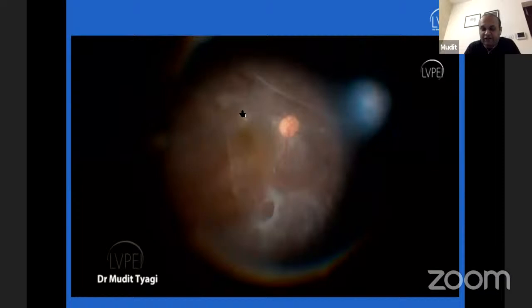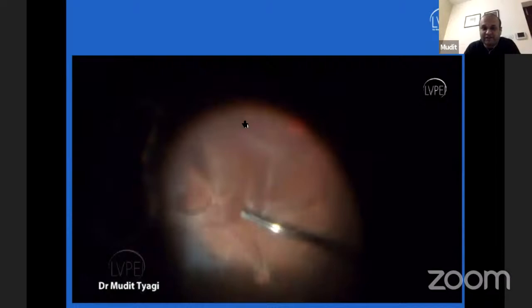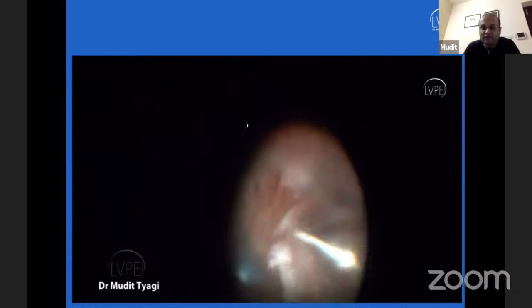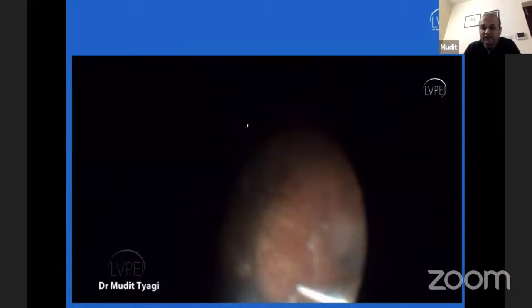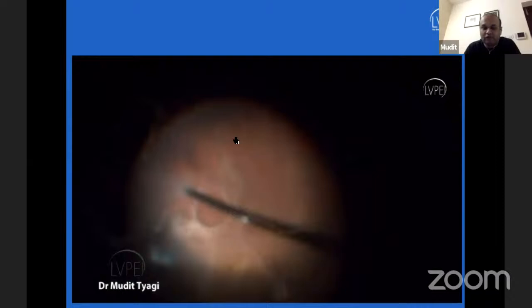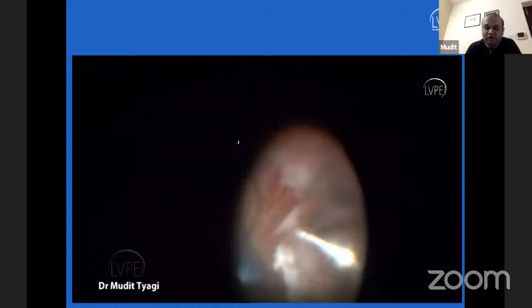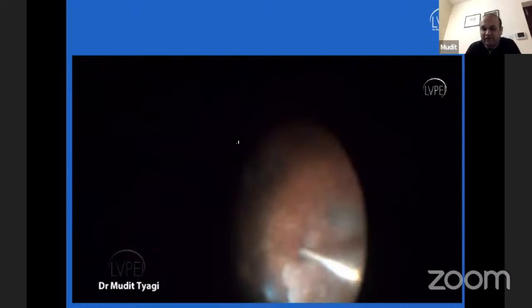The third point is that, again, if you look at this, this vitreous is extremely thick. And sometimes you need to not pull it, because if you pull, you will end up creating more iatrogenic breaks. The ideal way is to shave them as much as you possibly and safely can. So you can go ahead with the help of a 25 gauge cutter. You can easily go underneath them and just truncate this vitreous, cut it as close as you can to relieve the traction. The idea is to get rid of this tendency to pull at them, because if you pull upon them, they are so thickly adherent, you will end up creating more breaks in the periphery. So you have to be careful while shaving these peripheral vitreous bands. That is a way it is different from other detachments.